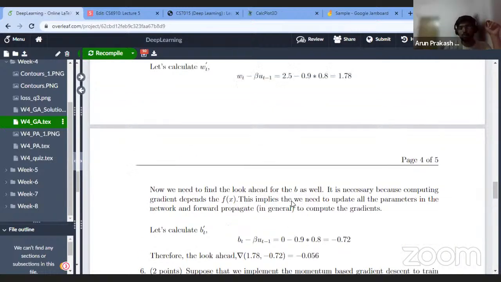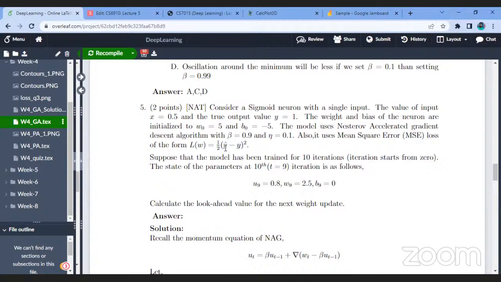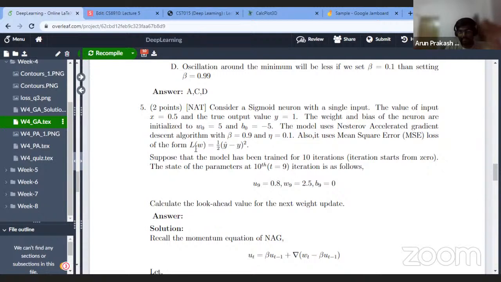Yeah, so here we have given you the loss equation as well, right? 1 by 2 times (y hat minus y) whole square. Then you have to compute this y hat minus y. Then when you take a derivative, this is the same formula that is there in this slide. You take a derivative of L with respect to y hat. What do you get? You will have y hat minus y, right? This 2 and 1 by 2 will get cancelled. So we have y hat minus y.